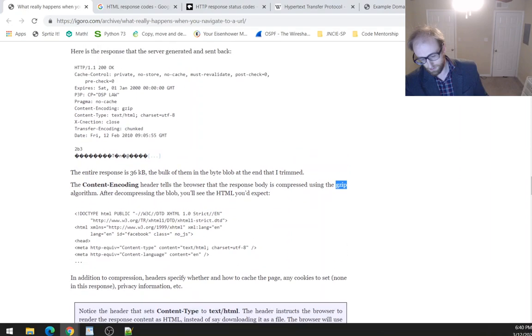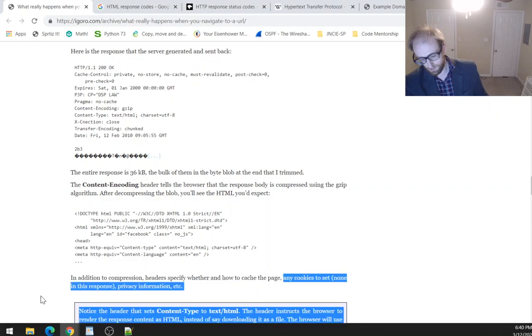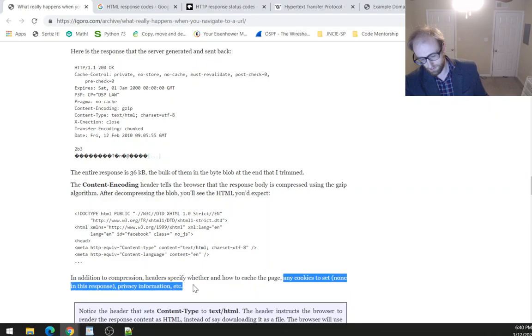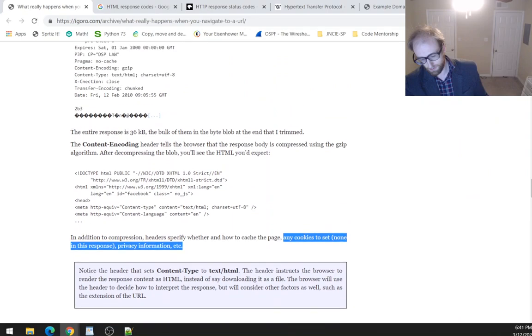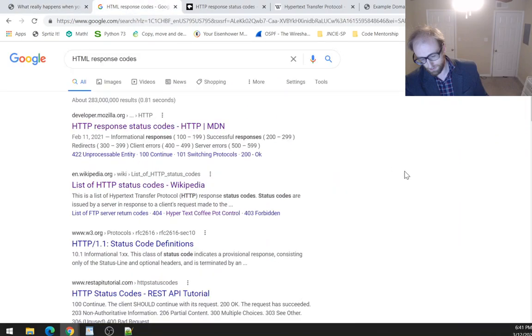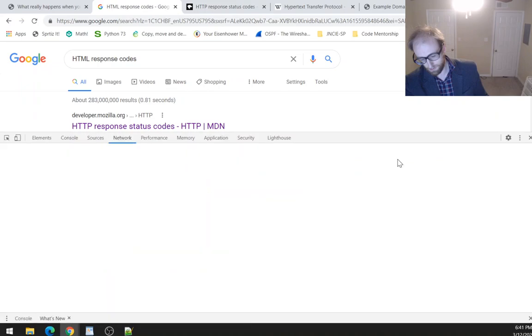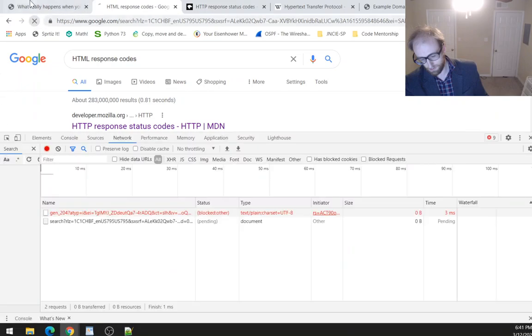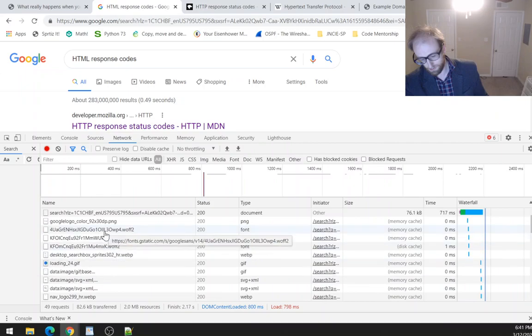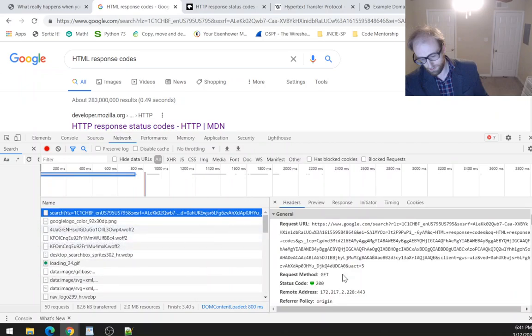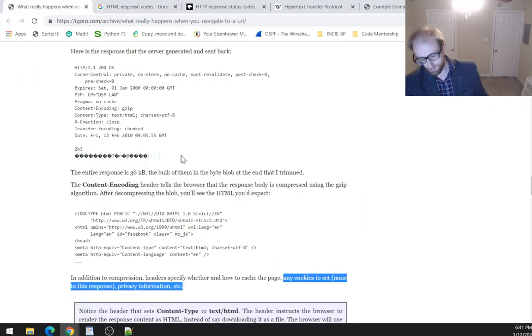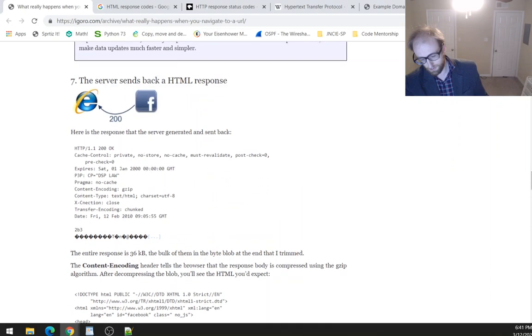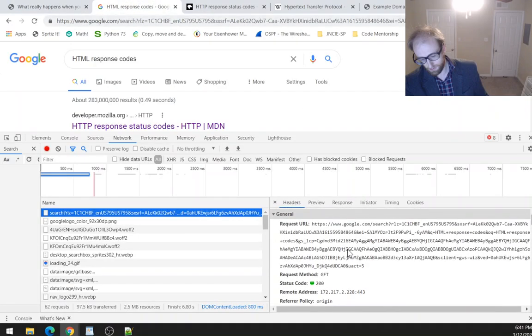In addition to compression, headers specify whether and how to cache the page, any cookies to set, none in this response, privacy information, etc. So let's take a look at some headers again, and let's see if it's compressed. They got a 200 back, and they've got content encoding. I've got a 200 back.